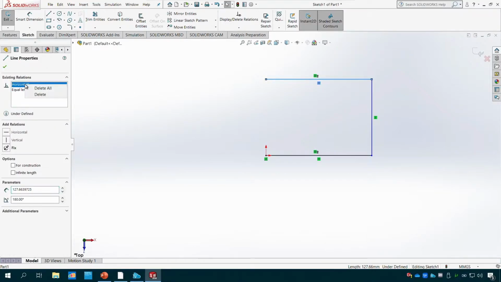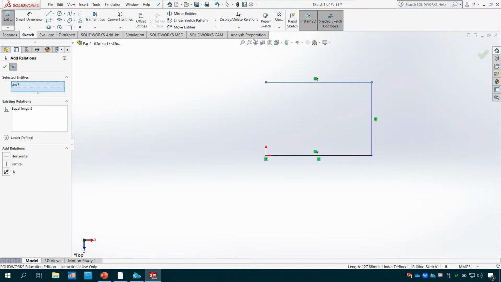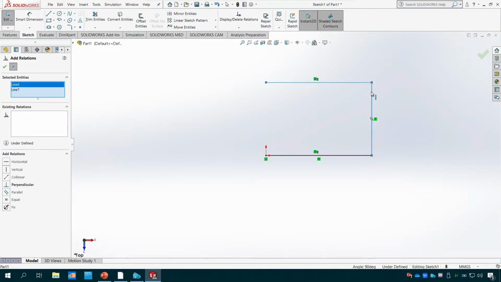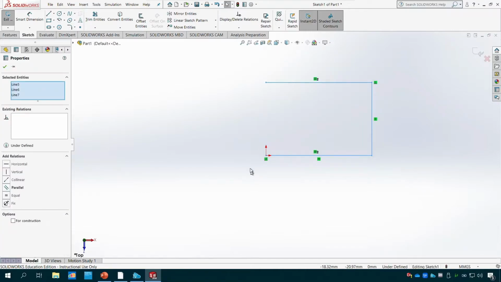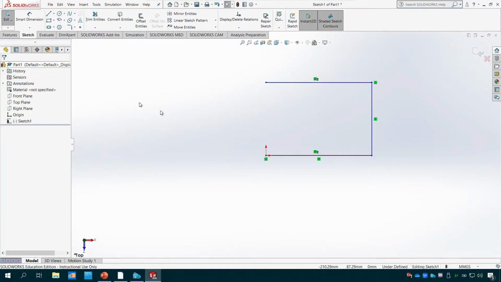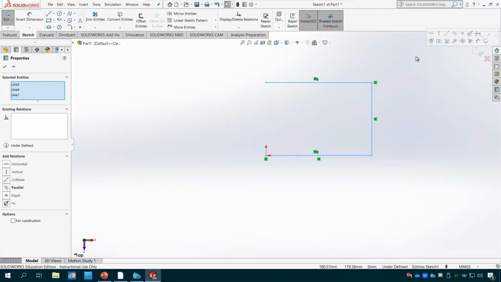What I'm going to do is click on delete on the horizontal, and move that one around. Now if I go to the relation, I would be able to make this one with this line, for instance, perpendicular, and you can see that the perpendicular sign comes in. Again, it depends on which one you want, whether you apply the perpendicular or the vertical and horizontals. Let me get rid of these, and you can see now the solver automatically does everything for me. Let me click on delete.